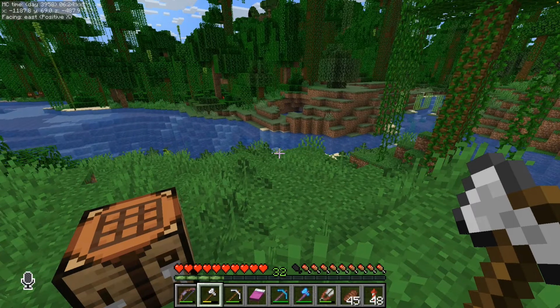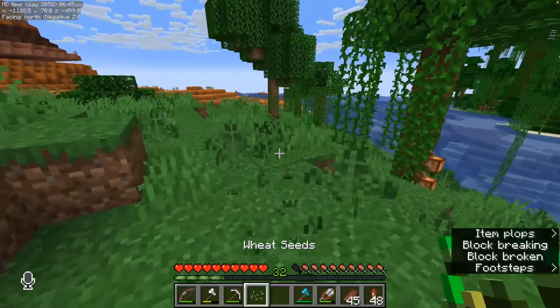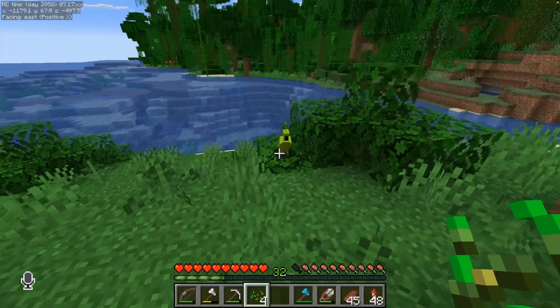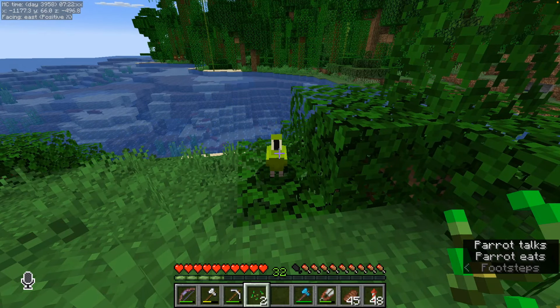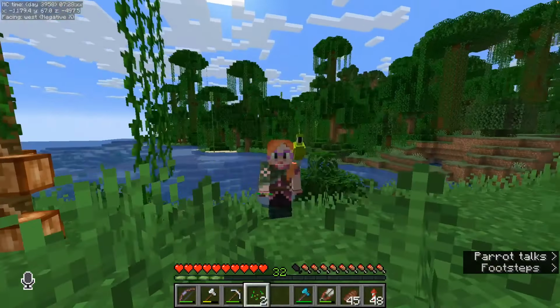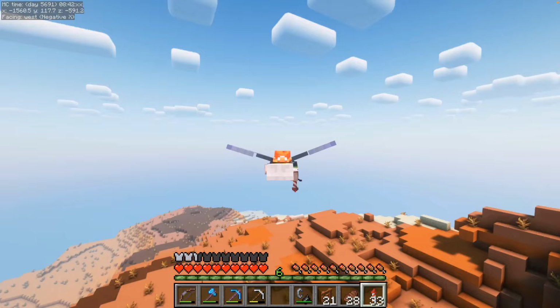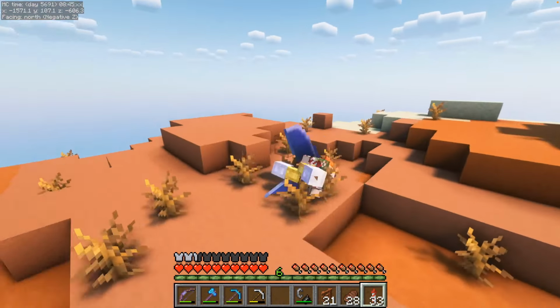Oh, there's a parrot. Seeds. Come on. God. Yes! I got a parrot. I got a perfect parrot pet for the llamas. Amazing. I think Incas did a lot of building in terracotta, so let's get some terracotta.